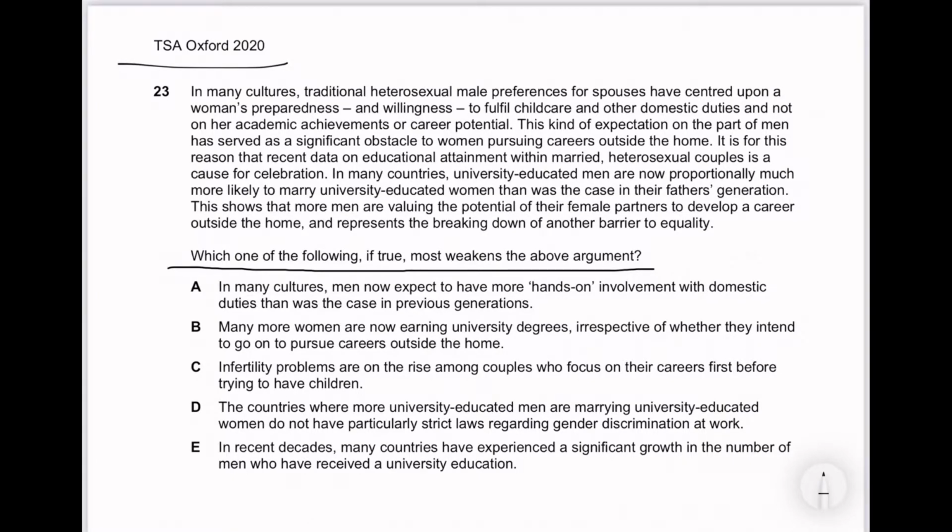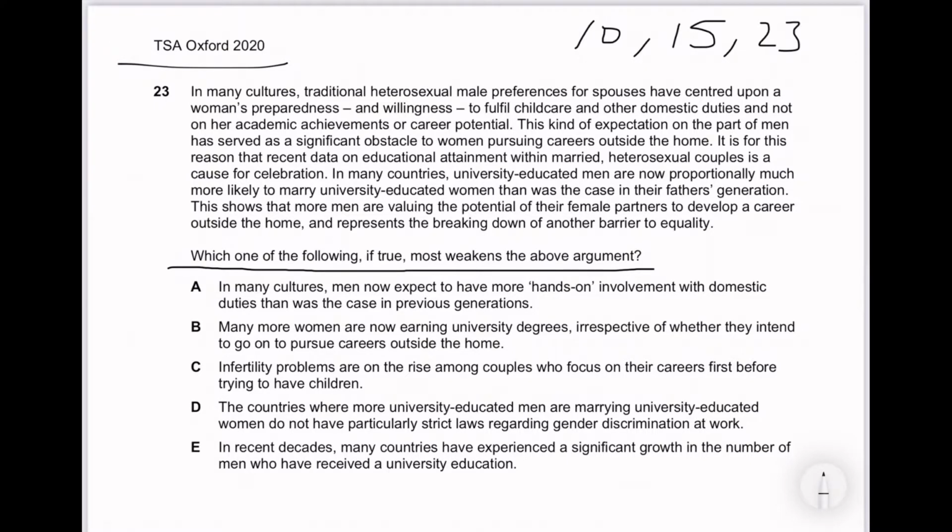The other questions on the 2020 past paper that have this format are question 10, 15, and 23, if you want to get other practice. So in questions like this, we have to first read the passage. We have to first be clear about what the argument is even trying to argue and establish in the first place. Then we consider the effect of each possible answer on that argument, and we're finding the one that most weakens the argument itself. So you have to assume the passage is true, and you have to assume all the possible answers are true. Don't bring your personal opinion into this.